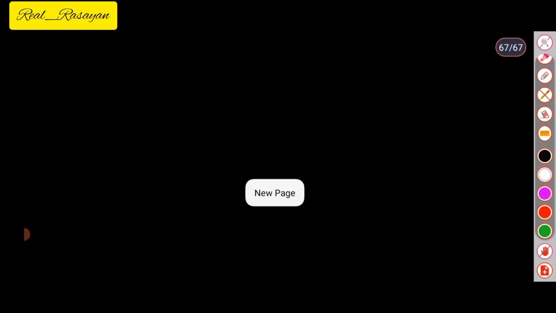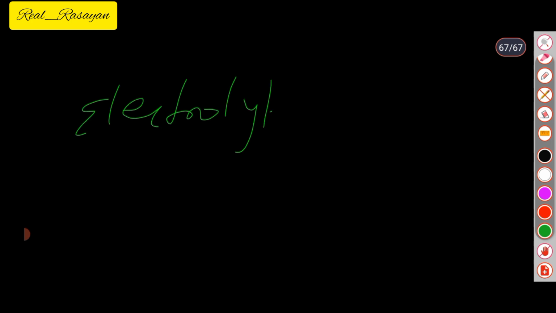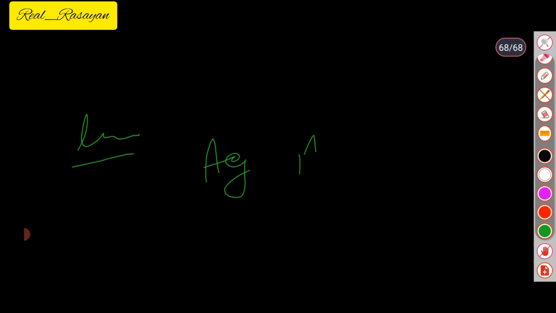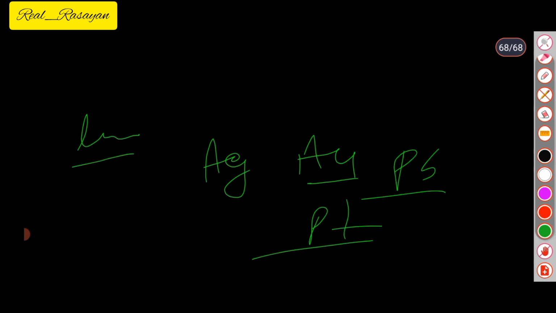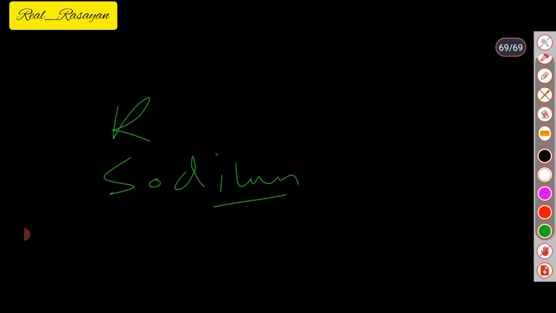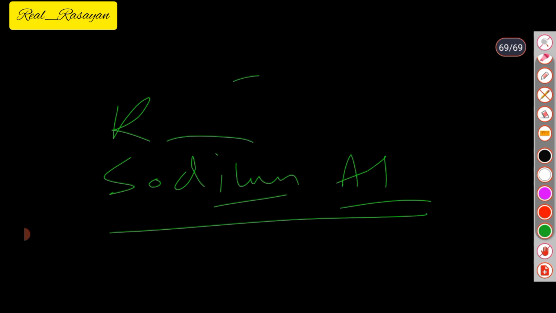How can the active metals be purified? It will be by electrolysis or the electrolytic method. Name the inert metals, the lowermost metals in the reactivity series, like silver, gold, lead. These are the metals which are present in their native state. How can the more reactive metals be extracted, like sodium, potassium, aluminium? They can be extracted by electrolysis.